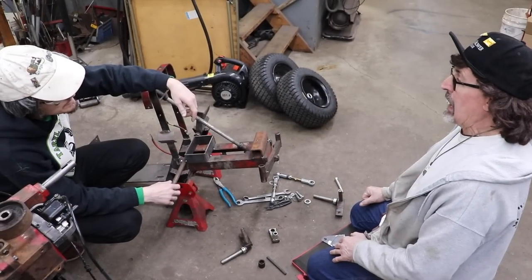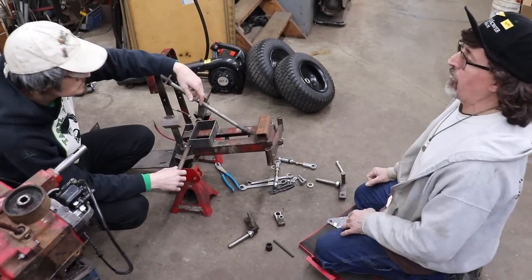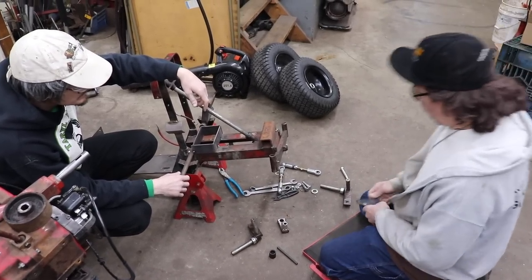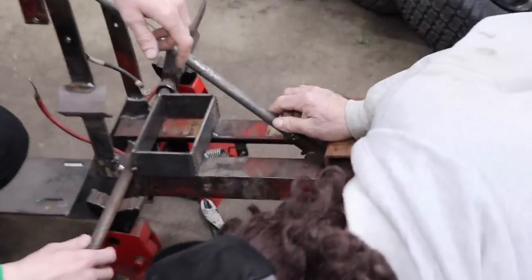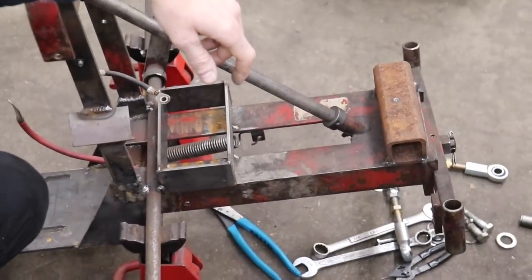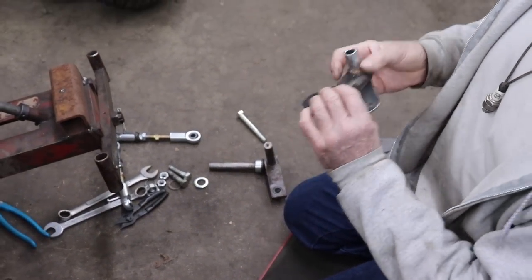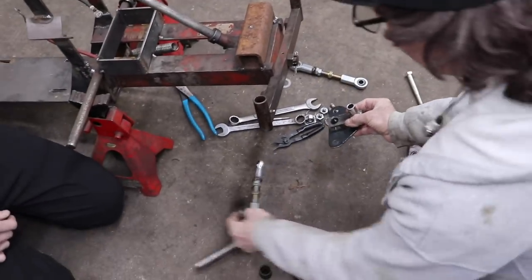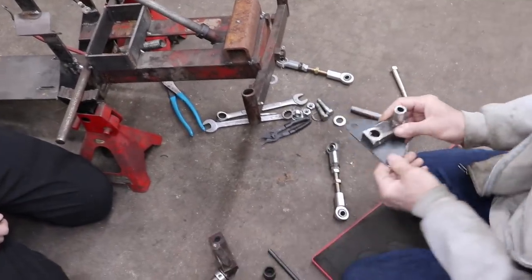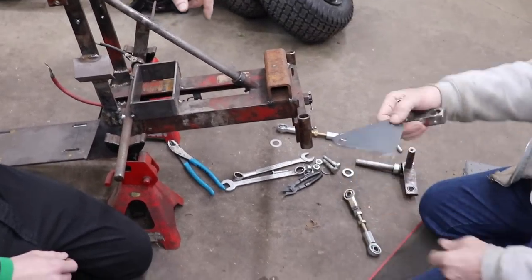Okay, Slipper, I'm working on the steering. Yeah, I see that. And I've kind of changed the way I was going to do it. Oh, really? Before, I was going to take this centerpiece that mounts to the end of the steering, and I was going to weld this triangular piece on there like a quad would have. I remember you talking about that. And then I was going to put this on here, and then we were going to bolt it to each kingpin. But that wasn't going to work because this is so big that when it's at an angle, it hits here. Gotcha. So I scrapped that idea.